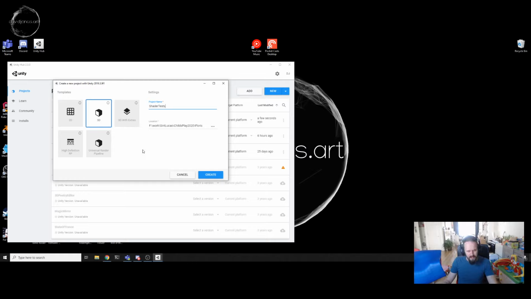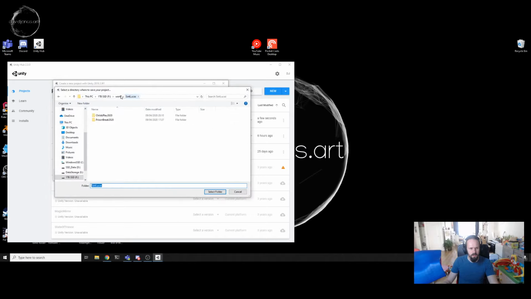In the latest version, I think it's available as a package, and you can install it even if you go into normal 3D or 3D with extras, maybe. On earlier versions, it was only available on the High Definition RP or the Universal Render Pipeline. So let me not put it here because this was Floris's work, so I'm going to put it somewhere else.